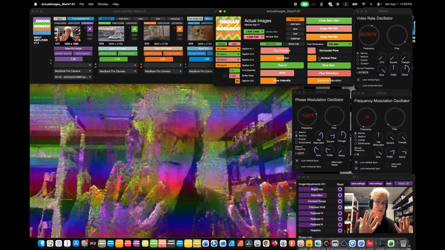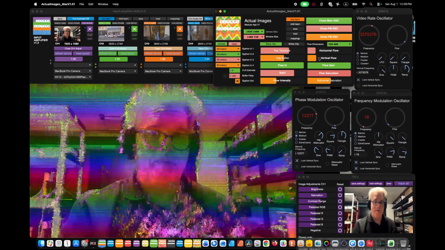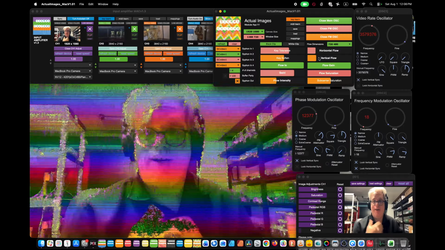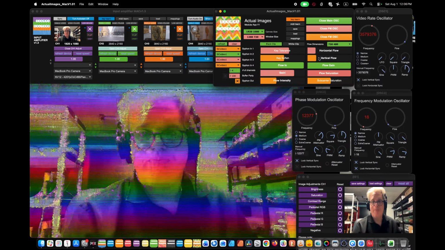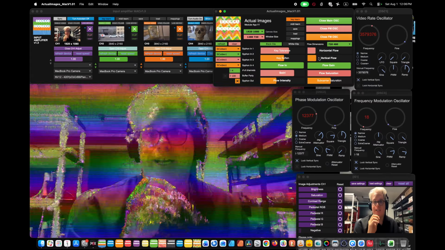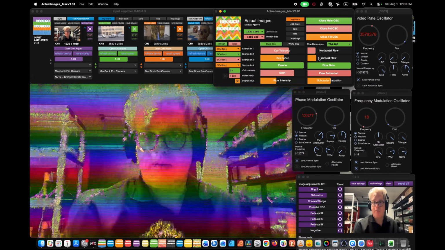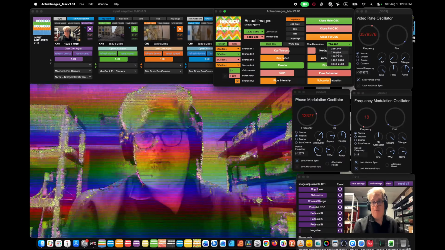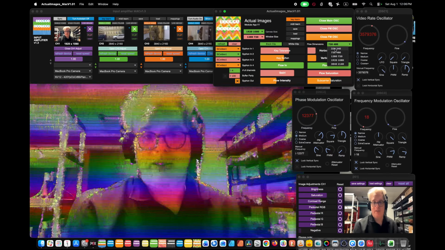And you can still get that optical flow, but it's going to respond to that movement, so you have to work accordingly. Now notice that there is one more thing I didn't mention before, and that's what's called flow dimensions. Flow dimensions is, well, how much resolution do you want each of these little pixels to be?